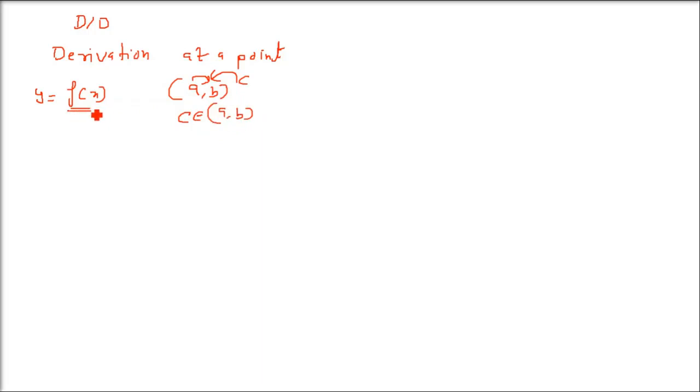So we are talking about a function, and this f(x) is said to be differentiable, or the derivative exists, at some point c. For example, you have a domain, say an interval from 2 to 5. You take a value 3 in between. Now say some function y equals sin x. You put in sin 3, so you get a value of y. Then you say the derivative exists at x equal to c, that is 3 here.